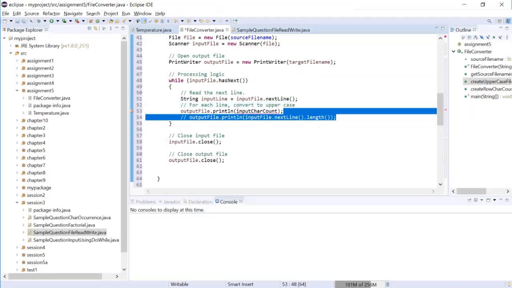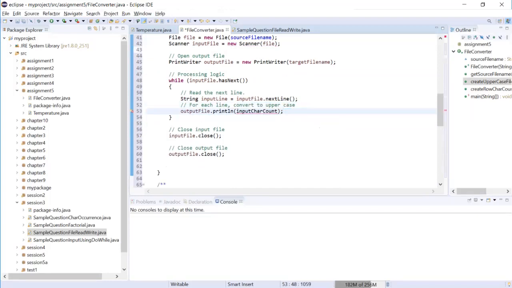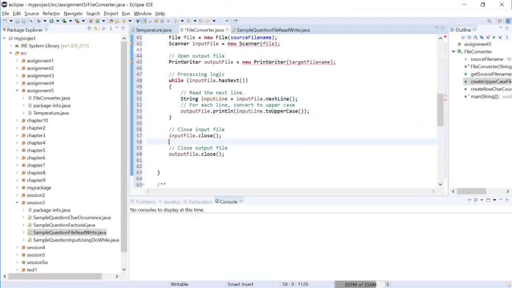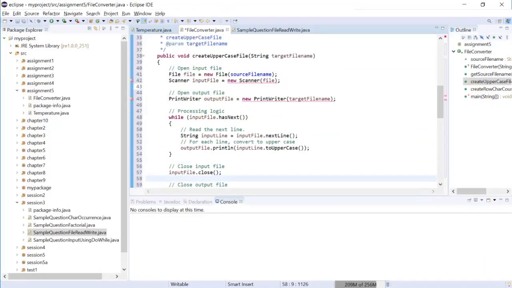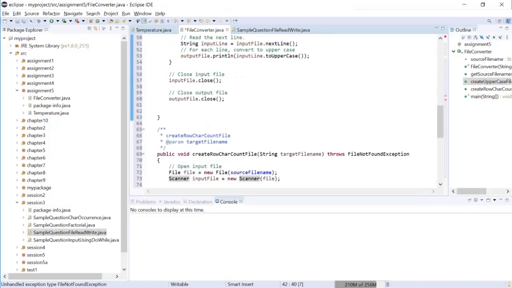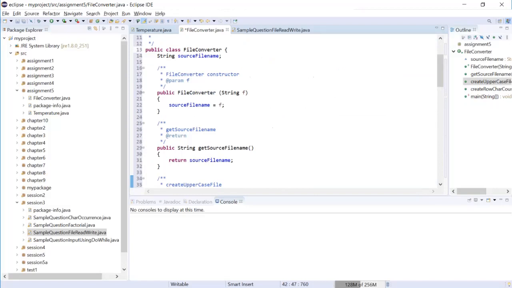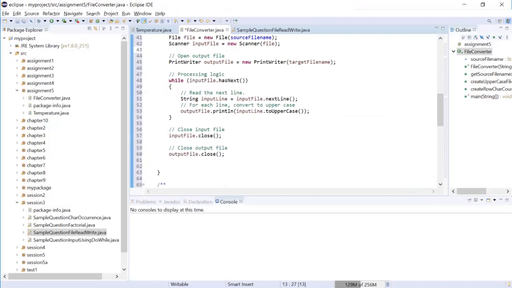Then we will output input line dot toUpperCase. And again, we have the same error as before. The simple reason is because we are not throwing this file not found exception. And because we already imported this last time, once we add the throws, there's no exception. Then that's how we create a file converter.